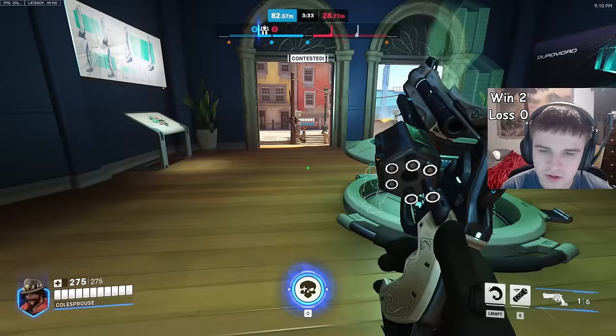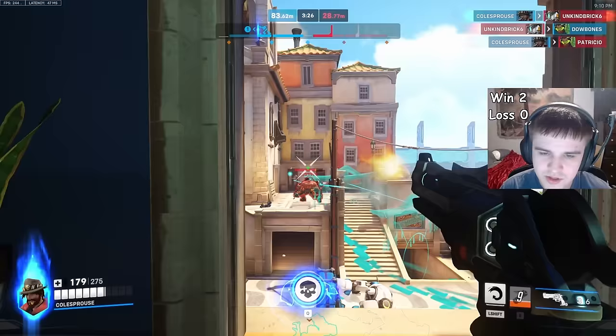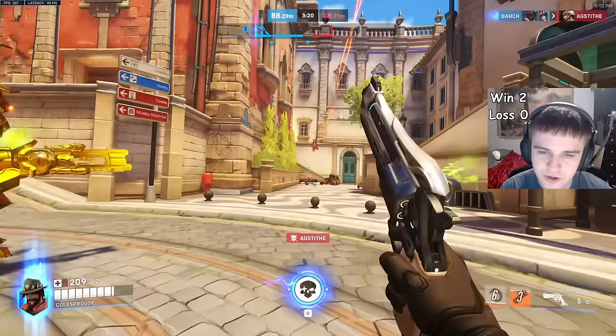Look for that Lucio first since he's out of position looking at us. And now, we don't want to take damage from the Ana or the Genji. So we just stay in cover and shoot the Malga that whole time.